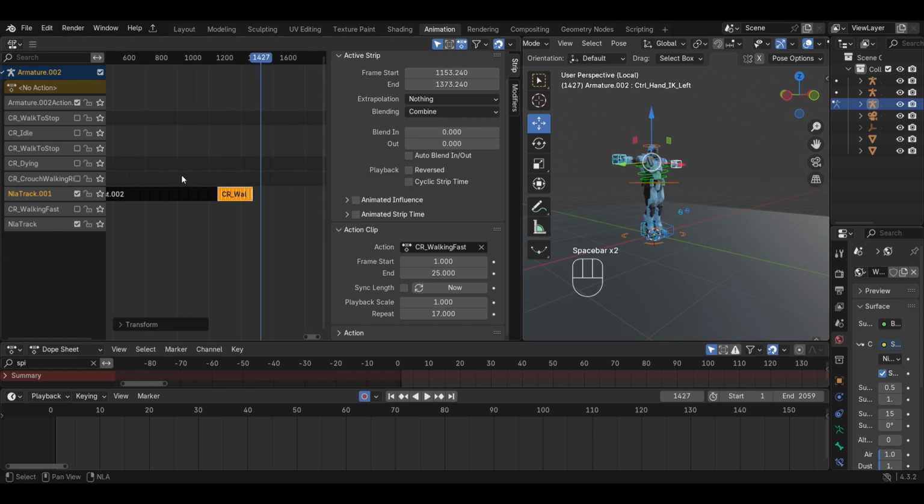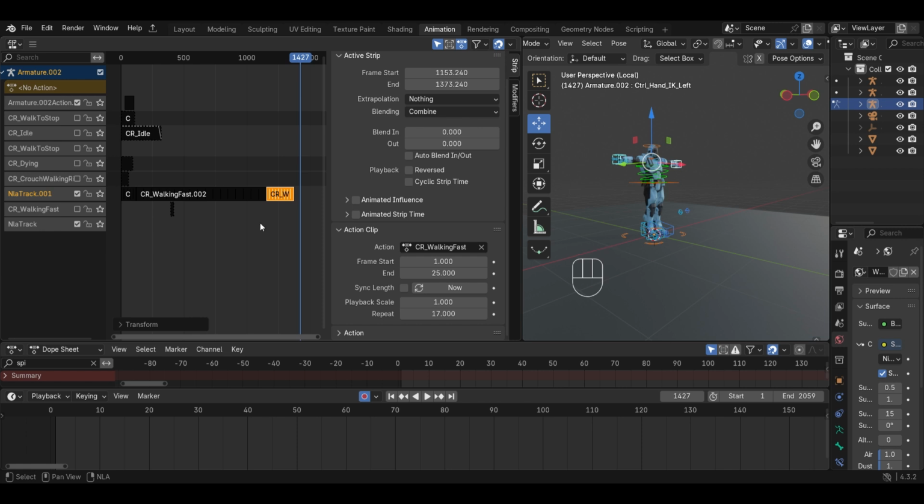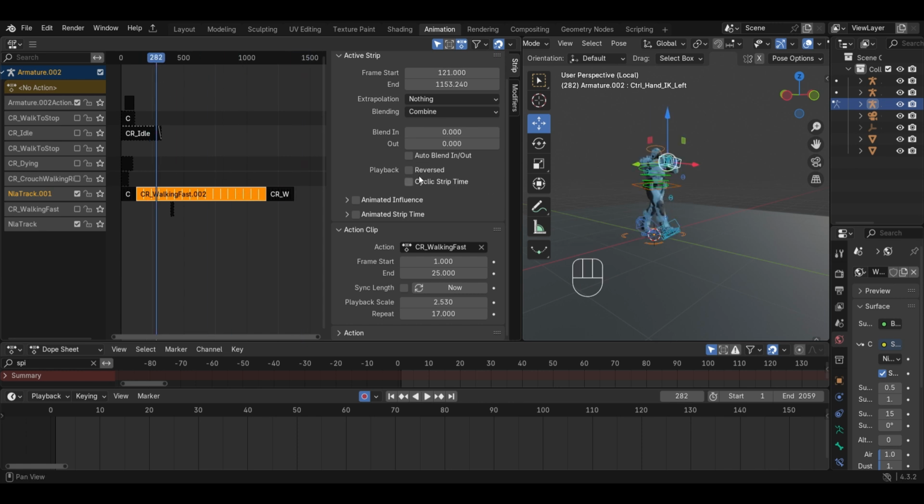Next, I'm going to show you how you can bake all these actions that we've created here. There are other options there, you can go over there, but I just feel like these are the major things you want to know about. And there is the reverse. Let's see what this reverse does. So we can enable this for this action and see it start working in reverse. So that's basically how that is.